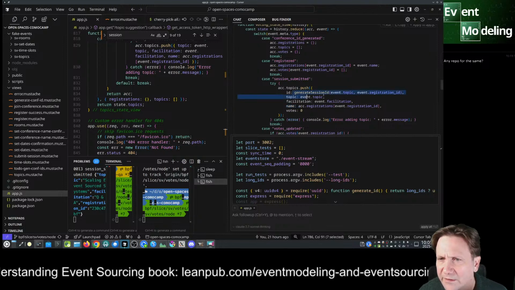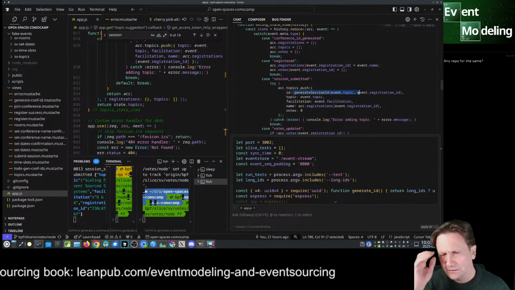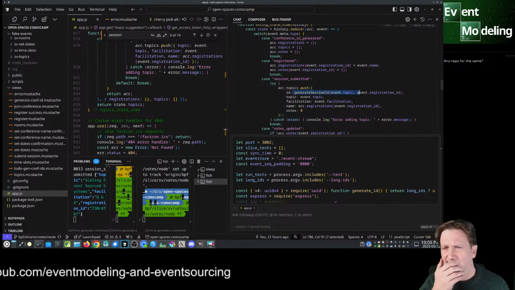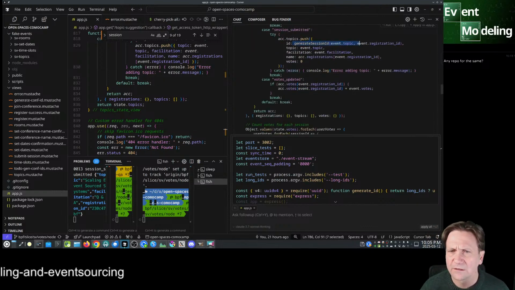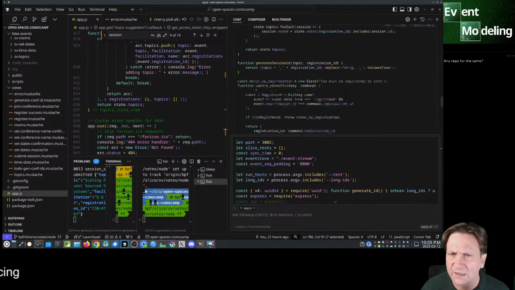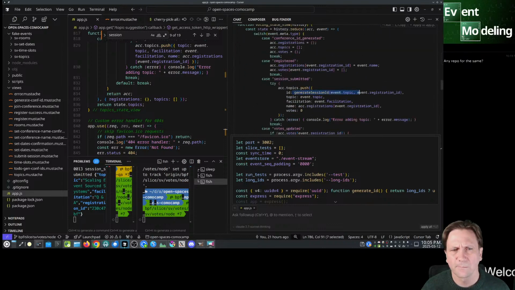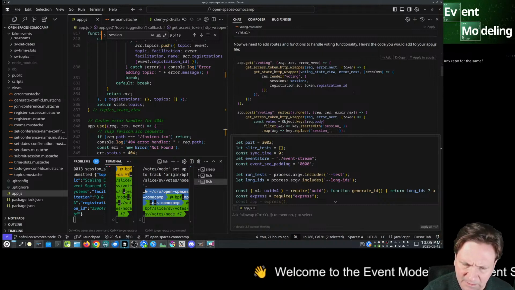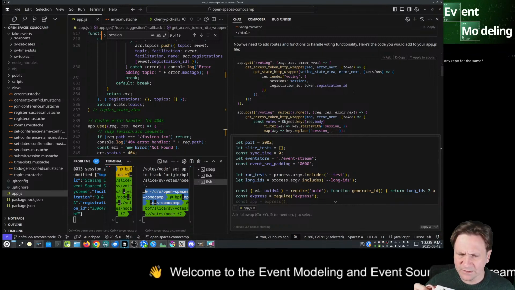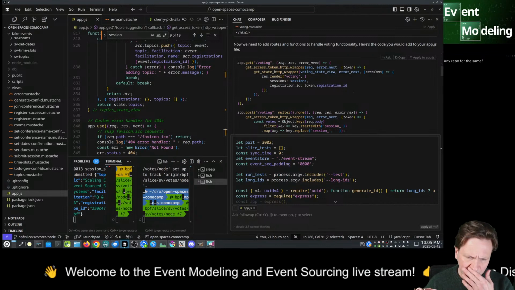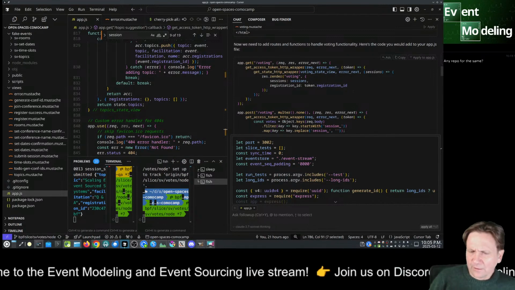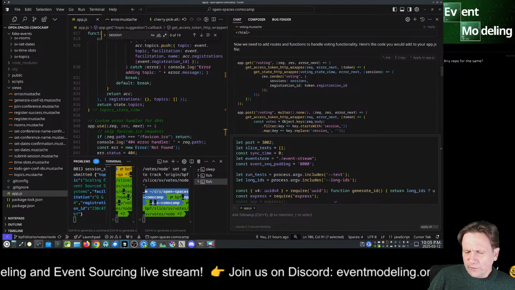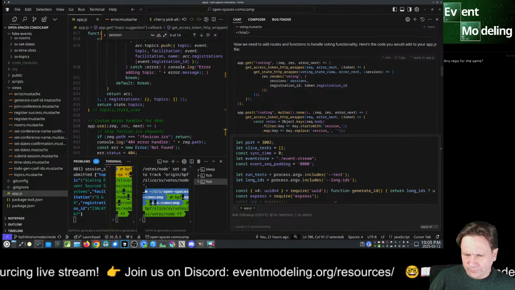I don't like this. It doesn't need an ID. I don't know where it got this idea for generating a session ID. Does not need IDs. So that is a hallucinated thing, and I think the only reason that is done is because we create an ID for registrations and for conferences.